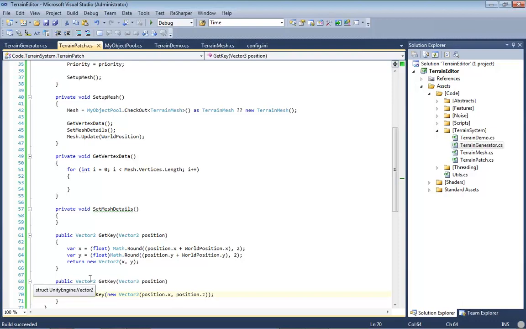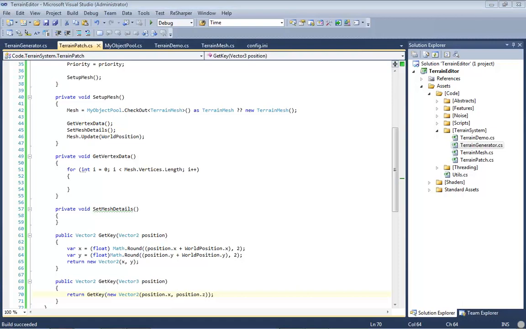Because as far as looking up height information, we don't really care about y information. We only care about x and z to get the position in the world of that. Our algorithms and our terrain generator will take that information and figure out what the height will be, and that's what we'll use to set the y component of these vertices.